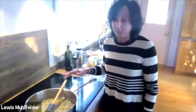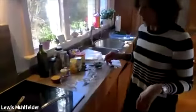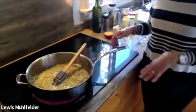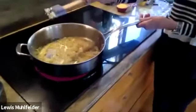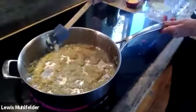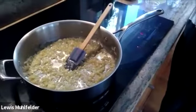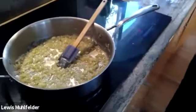And I added the garlic already. I'm going to wait a little because I want this to start showing the bubbles of the cooking. And in the meantime, I'm going to show you what I'm going to be putting in the soup. Normally it will take you 10 to 15 minutes to saute the onion. You want to have them translucent. So you see that they are quite white, but they have to be very well cooked. So put them on a slow heat, and that way they will not turn brown or anything.